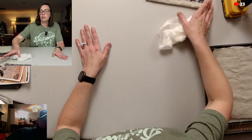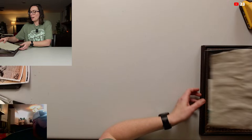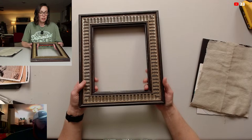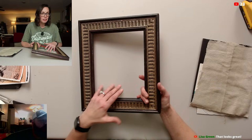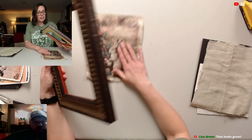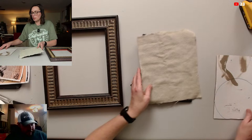And then the other thing we have, so I always come across frames that have no glass and no back. No glass, no back. So then you can paint them and then try to sell them as they are, or you could try to put an image in it. But I don't like putting an image in a frame that doesn't have a glass, because then it's not protected. Right. So when I did this, I wondered if this will fit these frames. And they do. And I thought that was really pretty. And then this is sealed up, so it's okay. But I'm not going to use that one. Heck no, because I've rolled this one up a billion times already.